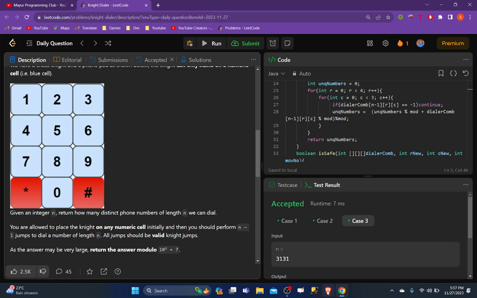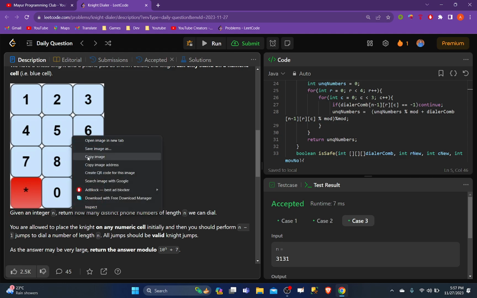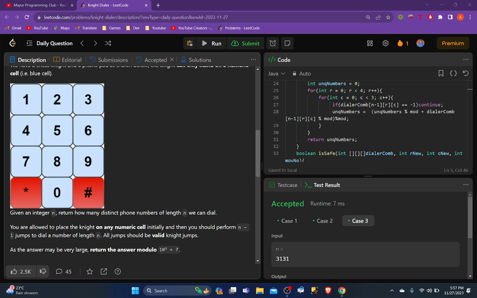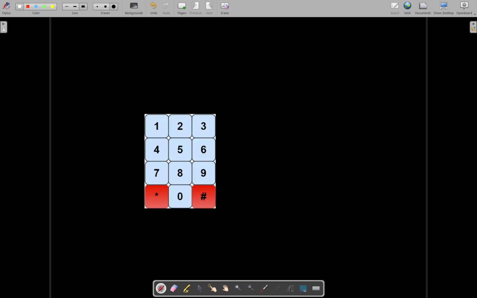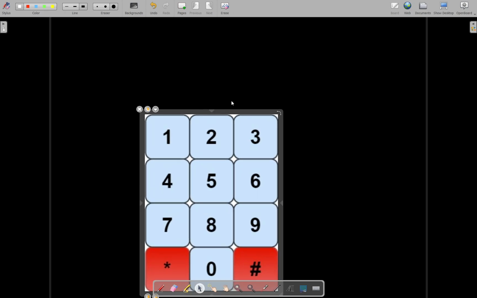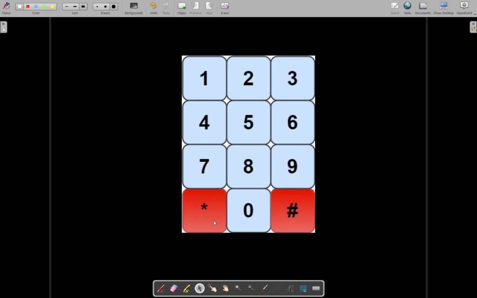So initially, let me copy this image. Initially what you can do is, let's say this is the dialer given to you. So initially you can place your knight at any of these tiles, and you have to form an n digit, let's say, phone number.